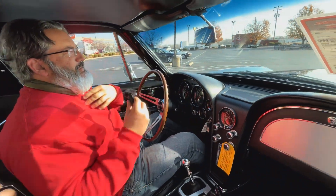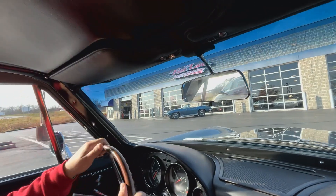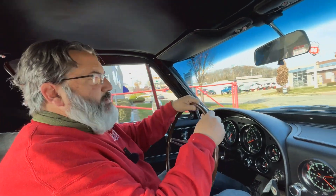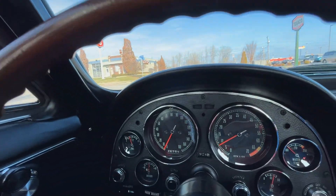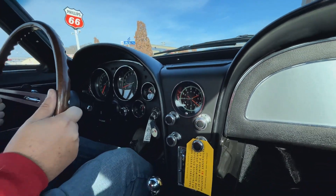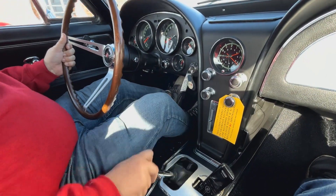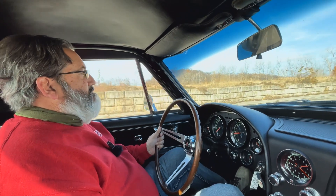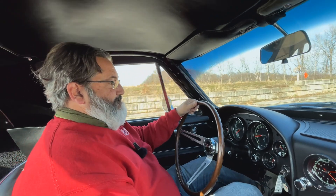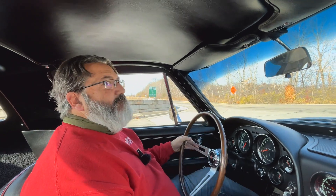That sounds good. This is a little different than the Honda — a little more spirited. We'll be back for the sister, I promise, we just want it to be a little warmer. The C2 has the coolest gauges of any old Corvette in my opinion — better than the new ones as far as I'm concerned. Nice clock in the middle, AM/FM radio in this one. Muncie four-speed, numbers matching. Good engine, good transmission — 435 horse, 427 tri-power, three two-barrel Holleys. Really good engine, really fast car.